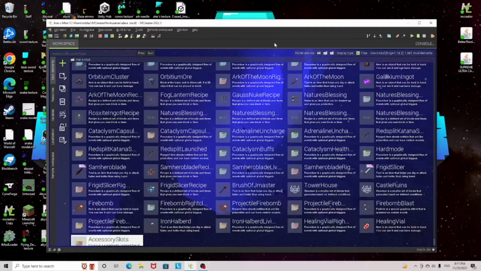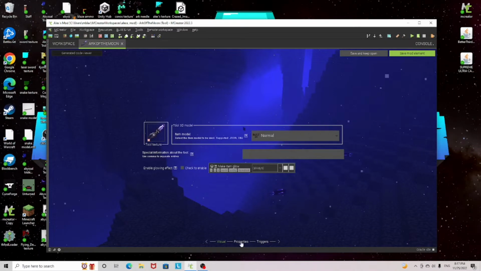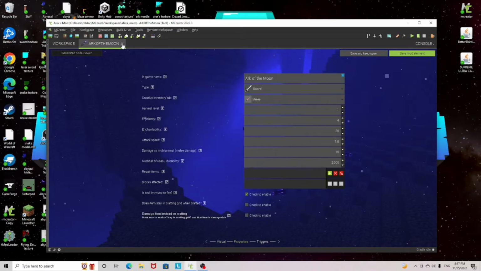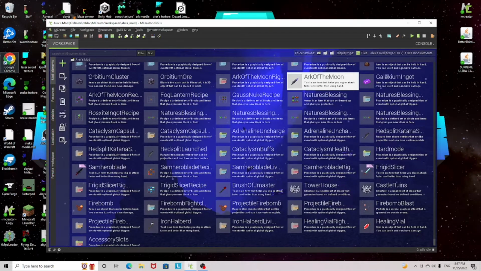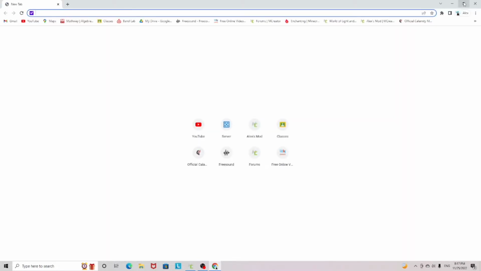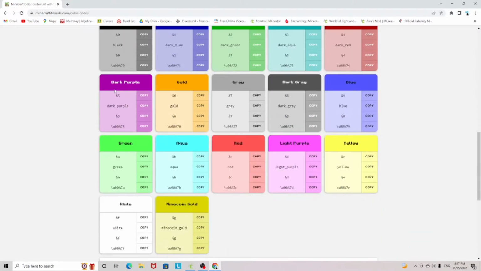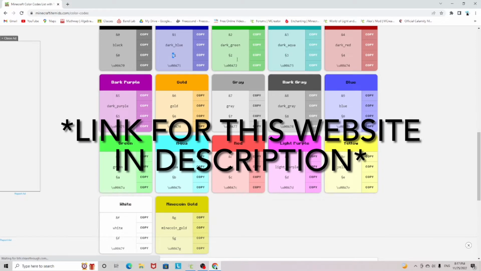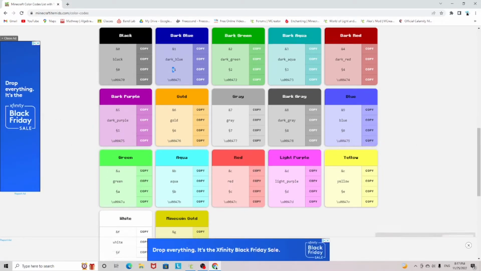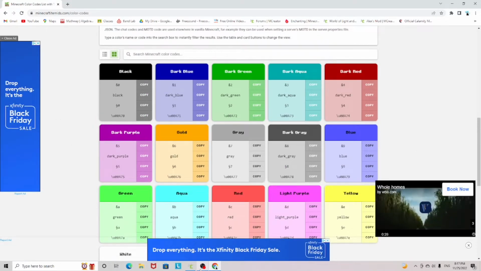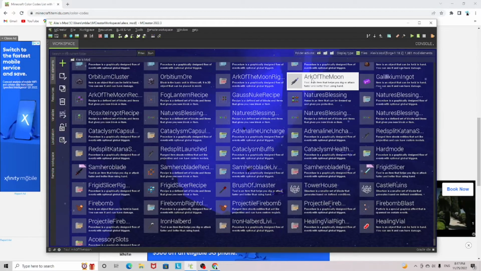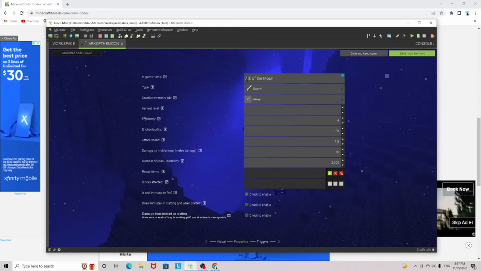Hello everybody, this is a tutorial on how to make text colors or colored texts on MCreator. And it's actually very simple. So basically, open a tab on Google or something, and then just use a link or something that gets you this symbol right here. You copy and paste it, and you go on your said item. You want to have a color text and you paste it there.